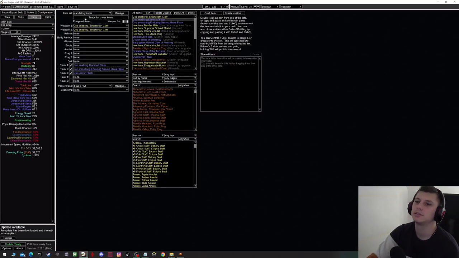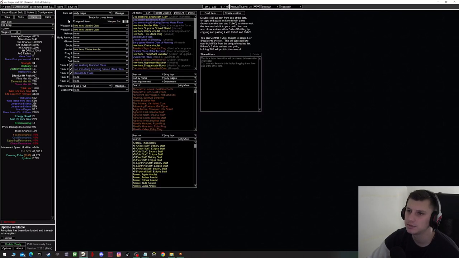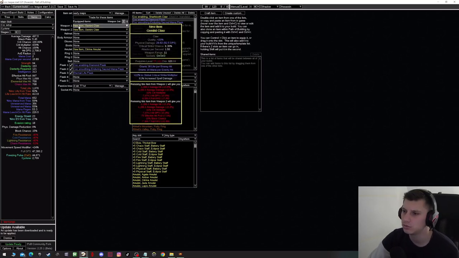About items, here you have a couple of tabs as well. So you have mandatory items. You will have early maps. I mean, it's not how you want to level on early maps, obviously. However, I will show you very simple clothes.